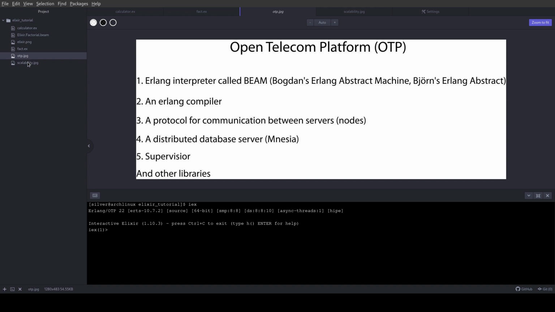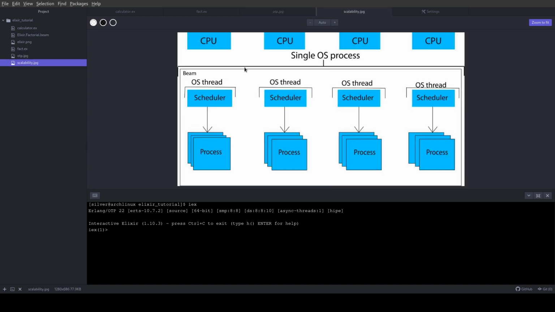That being said, let's look at the real power of Elixir. The reason Elixir is getting a lot of adoption in the industry is because it can scale over different systems, and it is highly concurrent. When I say highly, it is very, very highly concurrent. So let's look at how that works.